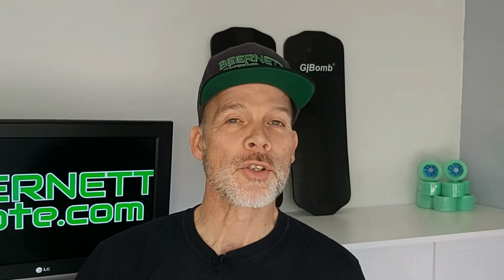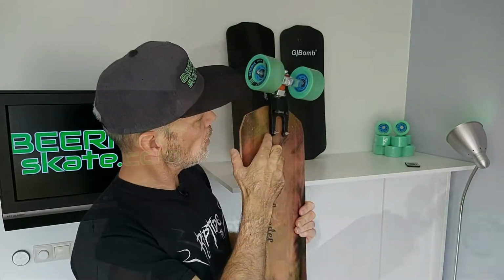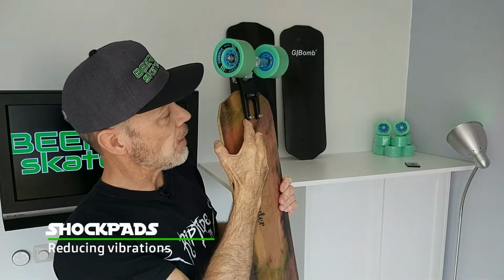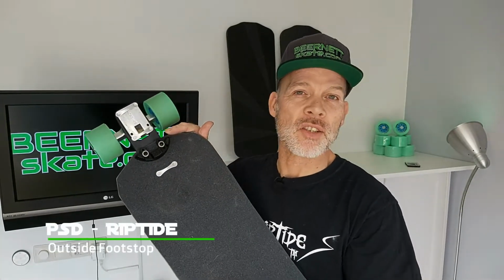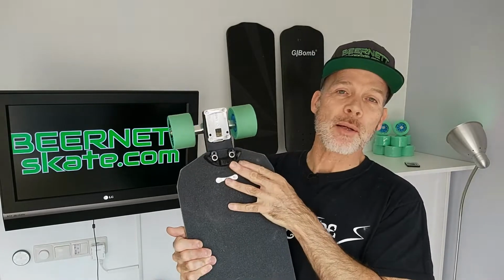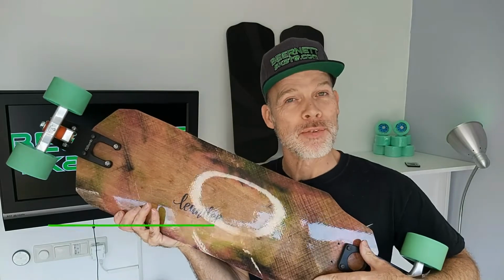So I'm going to mount all the components together, I'm going to skate the deck, and I will give it a Beernettscore. And I'm really looking forward to skate it. To be honest, it's actually the first time that I really tested a Delirium, and that together with the Don't Trip Poppy makes it a perfect combination. I mounted some rubber shock pads between the deck and the fork, and also between the deck and the Delirium. What I also mounted is a foot stop from PSD Riptide. You can get them in any color, different shapes, and this is the outside shape. I think it's really looking nice, and I'm looking forward to skating the Leander Wiedehopf.